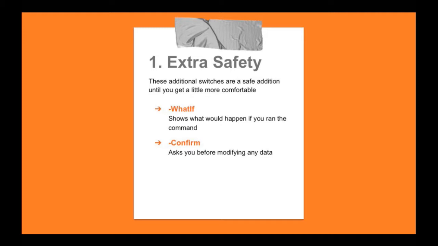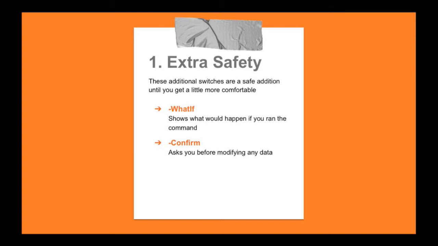So for some extra safety, there's also 2 switches that you can add onto your commands to make sure that you know what you're doing. The first one is dash what if. If you delete a virtual machine or something, you do dash what if, it's going to tell you exactly what it's going to do, but not do that thing.